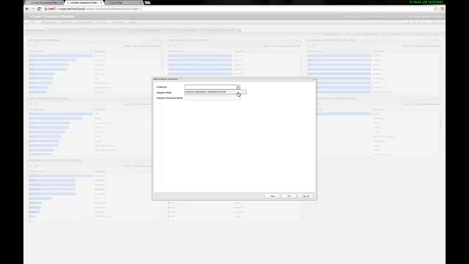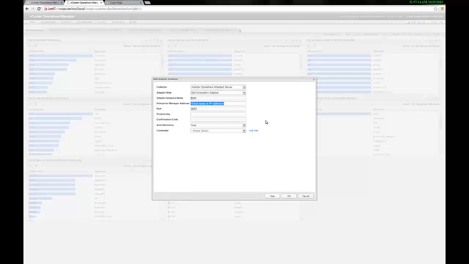From here, you select which collector you want to use, which is the vCops standard here, and what adapter you want to use. In this instance, we'll select Dell Compellent Adapter. Then you give your adapter instance a name. I can give it any name I want. I'm going to name it after whatever Enterprise Manager I'm going to go against with this one. I'll name it EM1.